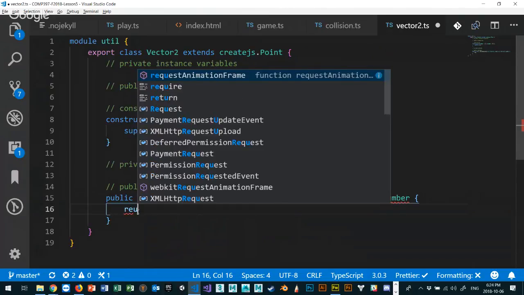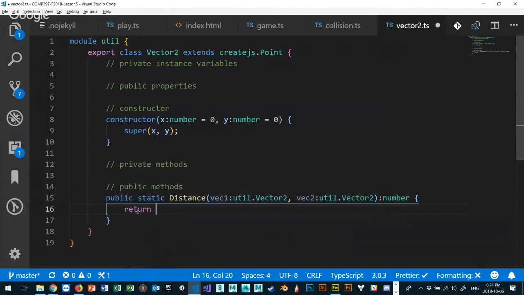What number is going to return? I'm going to make it in one line. There's different ways to do this. I'm going to use square root. Okay? This is square root. Square root is a very computationally expensive operation to do every frame. I'm just telling you. But for now, for us, because we're going to have so few objects, it's going to be okay. All right? We're just going to accept the square root.